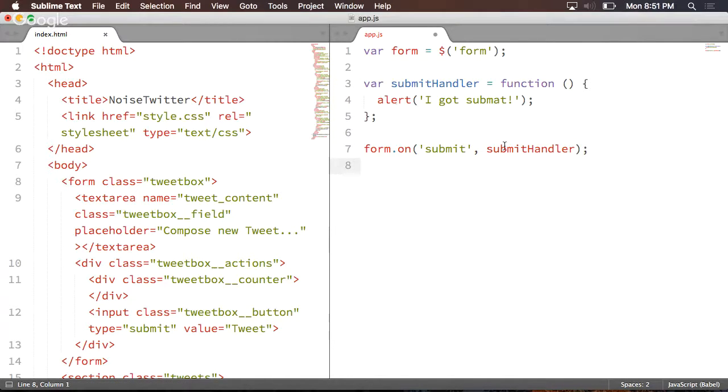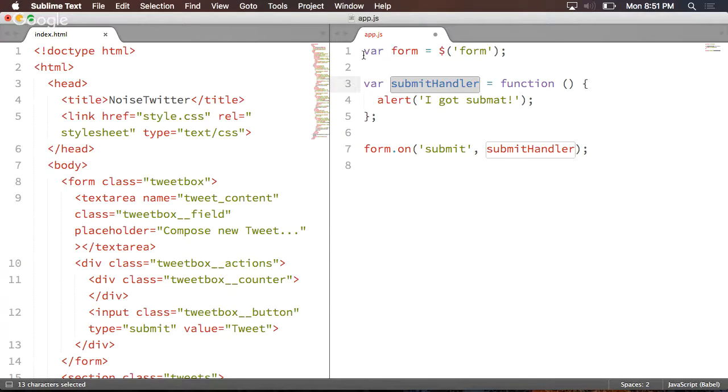So, as you can see, we're passing two things into this array. A string, and then a variable, and this variable happens to be a function, which we've defined right here. But all I'm saying is that we're probably not planning on using submit handler more than once, and so there's no need to assign it to a variable when we're just going to be passing it straight into this thing and not using it ever again.